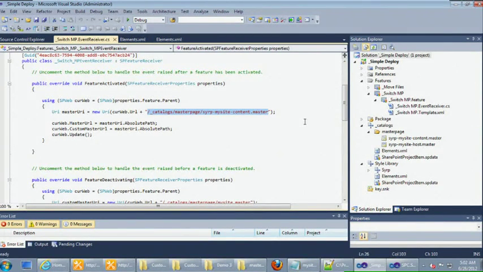We're going to set those variables to both our master page URL and our custom master URL. Again, this is what Randy demonstrated by manually clicking. That's what I right-clicked on and I applied. So when this is activated, this is going to fire. It's going to change this. It's going to update it, and everything is going to be deployed.